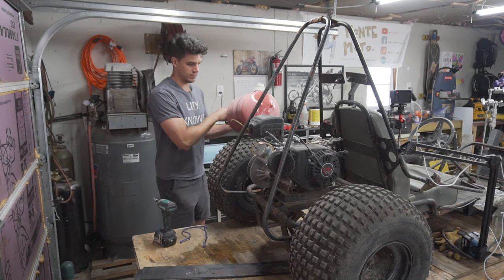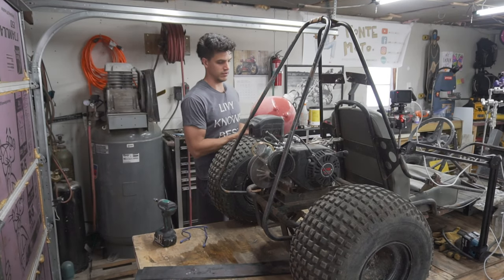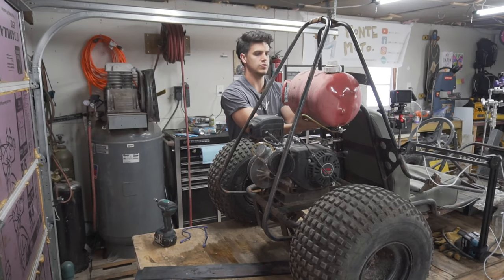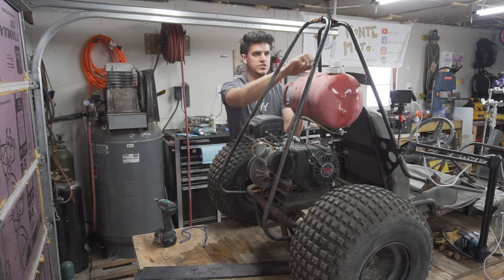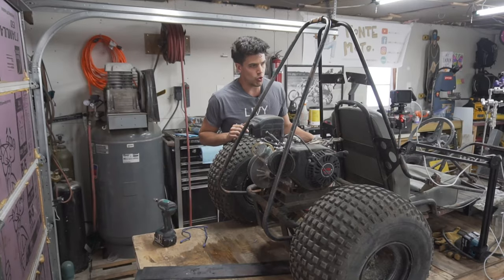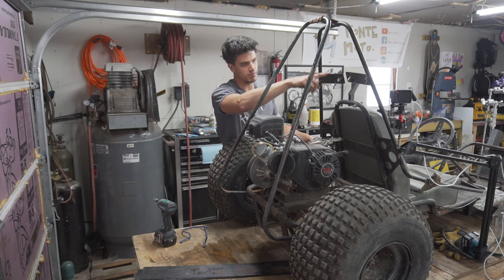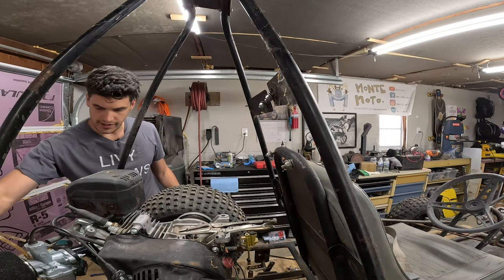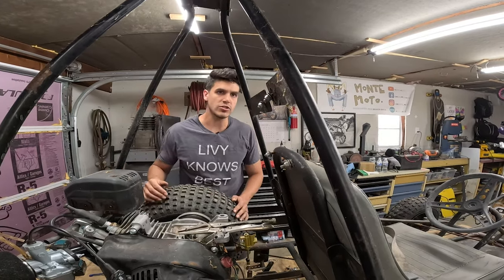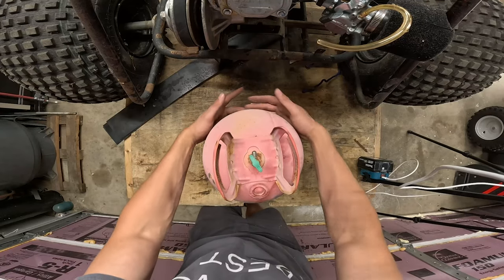This is just getting 90-year-old gas all over everything. I want to put this here, and then I want to figure out a way to strap it on so it's easy to just unhook it and take it out. So I think I'm going to make some brackets to fit here, and this might be overkill, but who cares? I need to make something round that will cradle this.